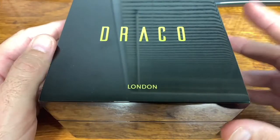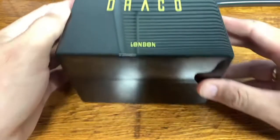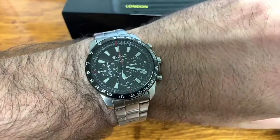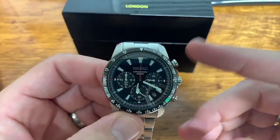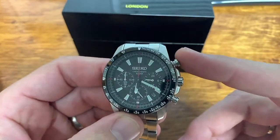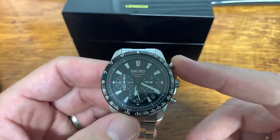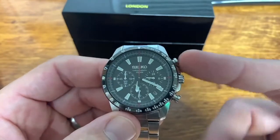So this is the Awakening Chronograph by Draco London. But before we crack open the box, let me show you what I'm wearing on my wrist today. I am wearing my Seiko SSB 031 chronograph. And I've done this intentionally because I believe that this watch, in my opinion anyways, is the best. It certainly is one of the best quartz chronographs that you can get. And I thought it would be good to compare the Draco London with this one.